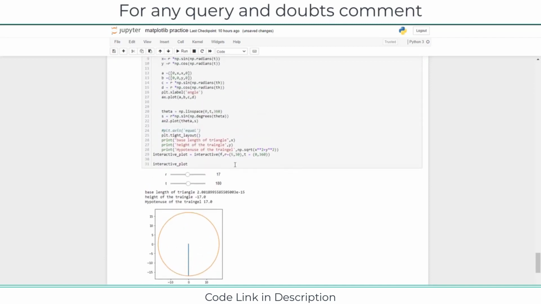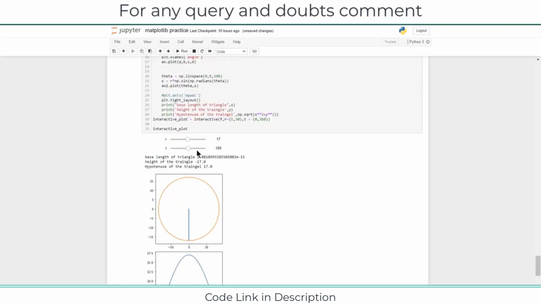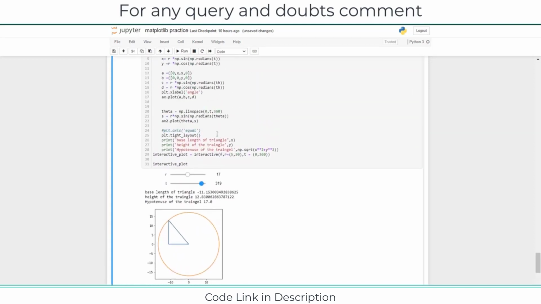By convention in Python, whatever value it takes is in radians, so you need to convert degrees, and to convert into radians you need to type np.radians. That is the reason I have written it. I know it looks quite odd, but it's convention here. So it's syntax.